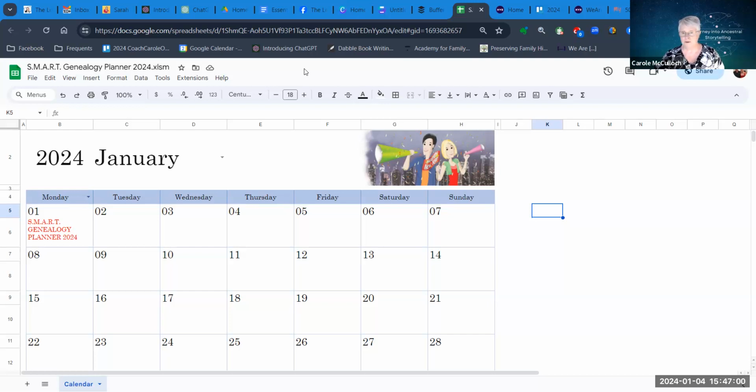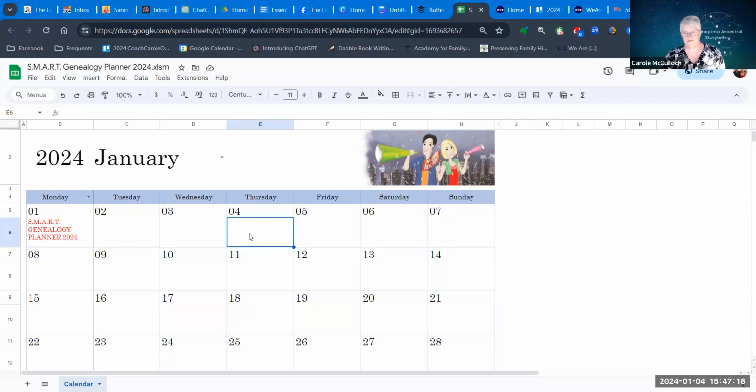But I'll post a shareable link to one of these below the video, and you can help yourself to that one and start with a little bit of help from me. So here is our January scheduler, and on each page, here we are on Thursday, the 4th of January, and you could schedule into any part of your calendar what you plan to do.